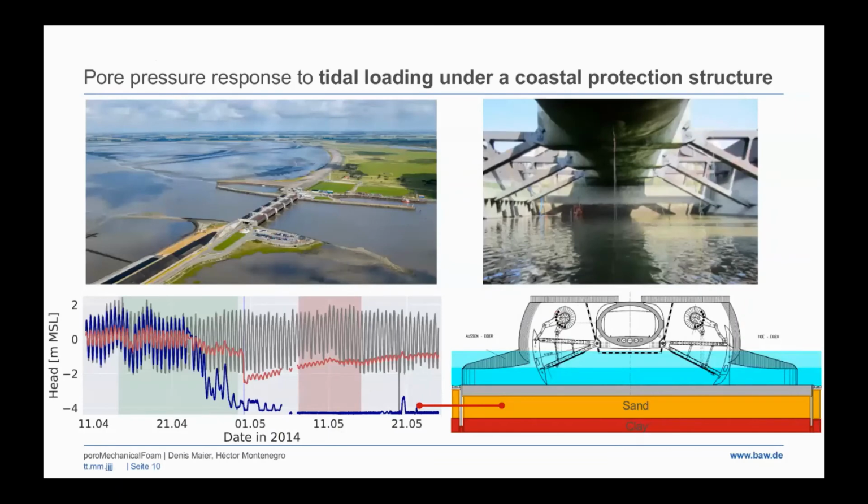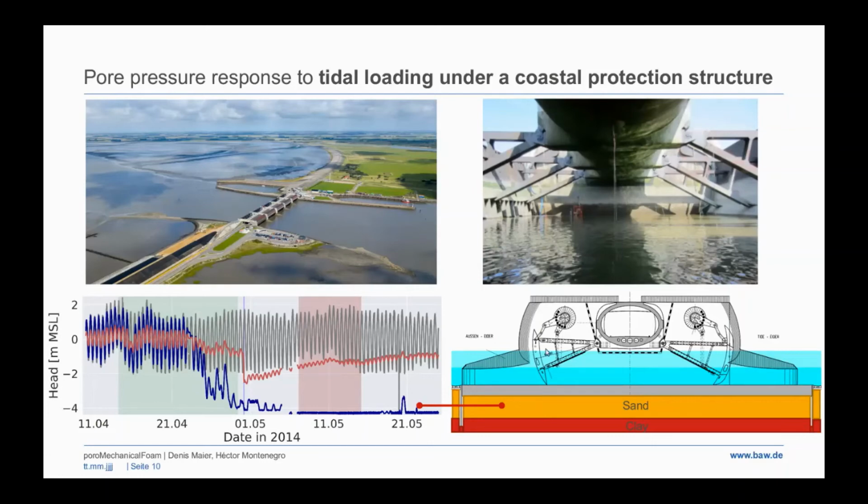So why are we doing all of this? Why do we bother with unsaturated mechanics? I have one really nice example from engineering practice here, which is this coastal protection structure that is loaded with the tidal loads from the North Sea. So we have this tidal water level changes.